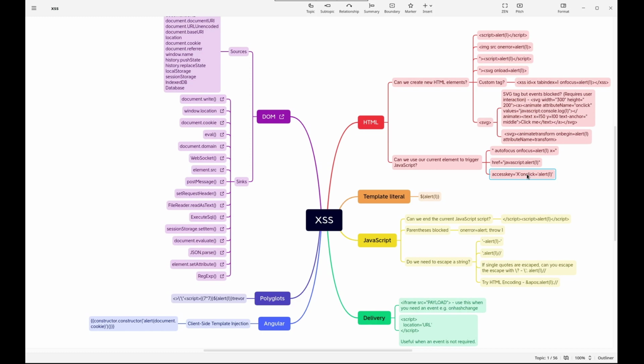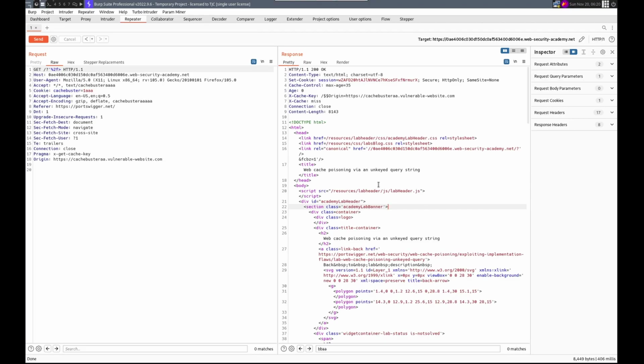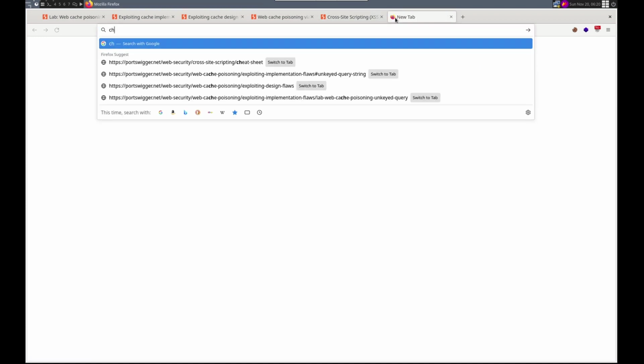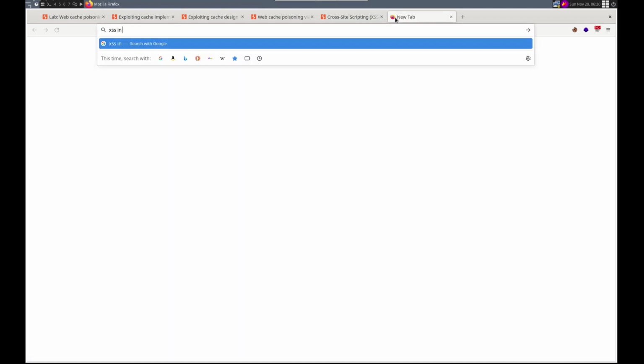But can't we do something with like, oh, what if we... I'm gonna have to do a search. XSS in HTML head.